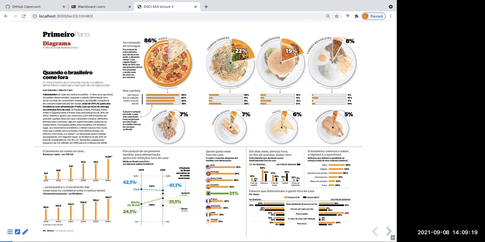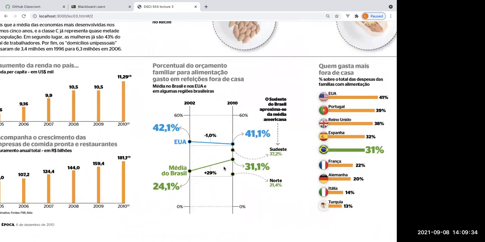Can somebody tell me what this is? What's the name of this one? Yeah, so two times. Here I can zoom in. We have two time snapshots here, and we have values with a line that connects them.